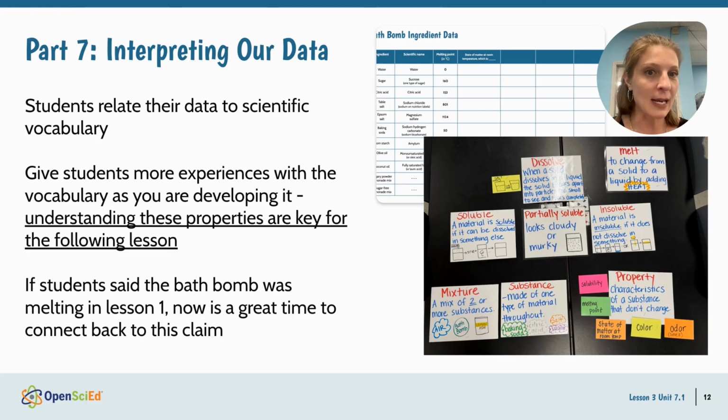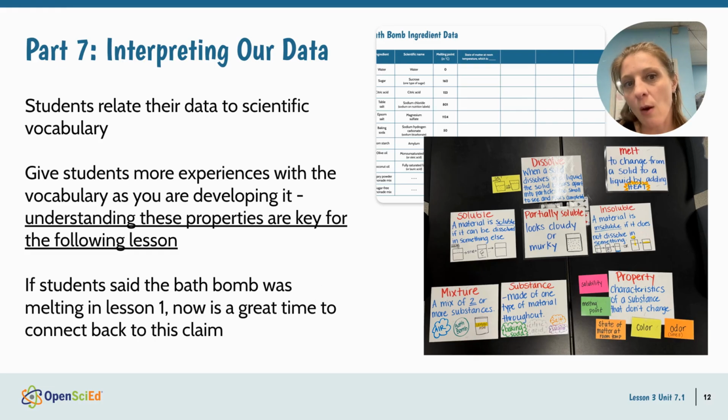And so I take that cup of salt and I put it on a hot plate and I leave it there while I continue going over more vocabulary. And again, as I'm going over more of these vocabulary words, I'm doing more demonstrations with them so that they will be able to really retain this vocabulary and use it in future lessons.